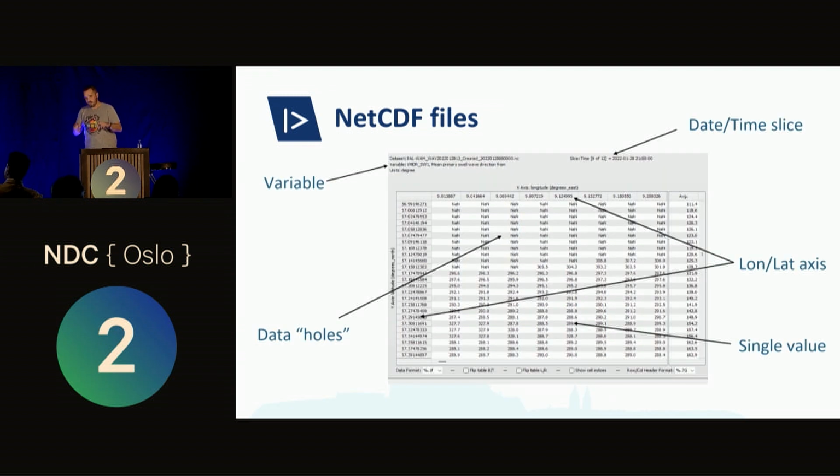And if you look inside a single variable and jump in, you will see there are more and more things inside. First of all, for our purpose of reading forecast data, there are latitude and longitude as axes. There are the variables, there are the slices. So you can see that, for example, there's slice 9 out of 12. You can slice it by time and jump into a different version. It creates a kind of cube of data. And there are data holes, which means that for some GPS coordinates it doesn't make sense to provide any value, or the value is just not there. And finally, sometimes there's a single value that we need to read.